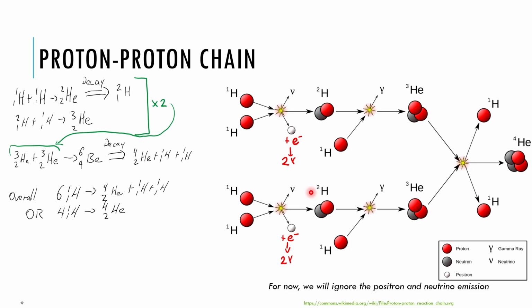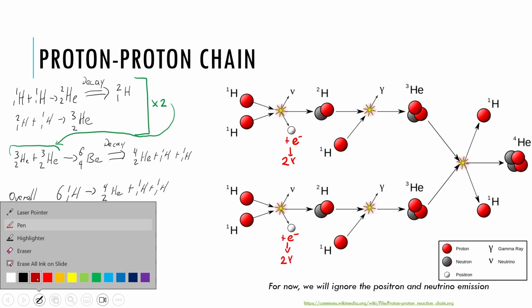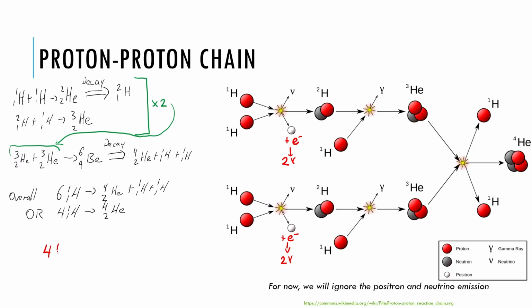What this means is we can write a summary of the proton-proton chain, which is a little bit more accurate, but certainly a bit more complex. If we were to add in the presence of 2 additional electrons, this leads to the emission of 2, 4, 5, 6 gamma photons, as well as 2 electron neutrinos. So in conclusion, we can say if we have 4 protons and 2 electrons, we're able to form 1 helium nucleus, 2 electron neutrinos, and 6 gamma photons.